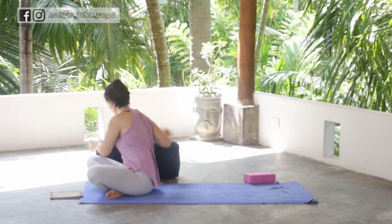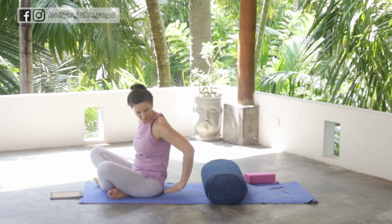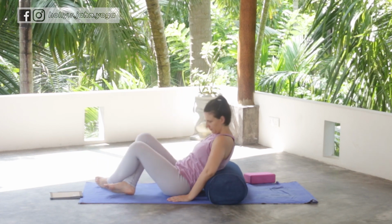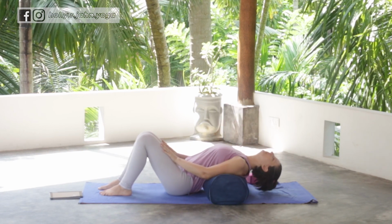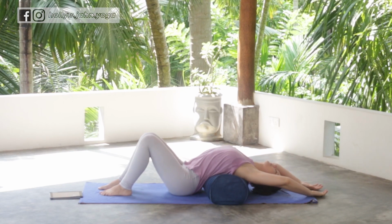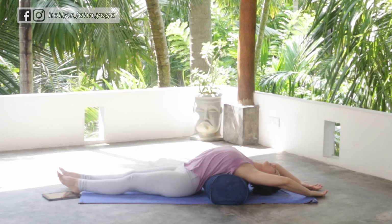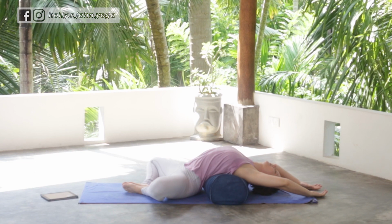Go ahead and grab your pillow or bolster, and you want to bring that to the top part of your mat. Inch your way back. The space between your shoulder blades, that's roughly what should line up on top of your pillow or bolster. Your knees can be bent, and then you arch your upper back over the bolster or pillow. Arms can extend. Be mindful here that your head is supported and your arms are supported, so there's nothing dangling.